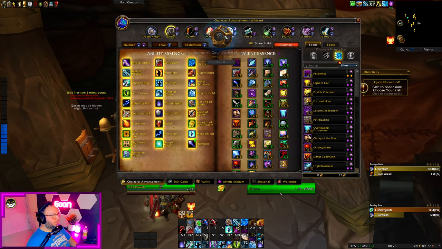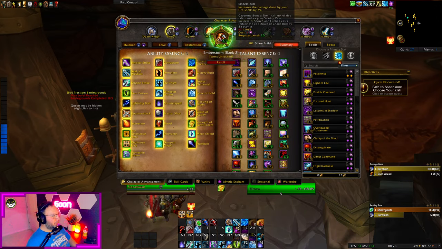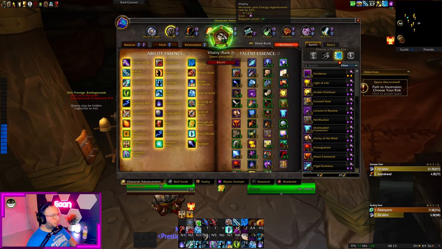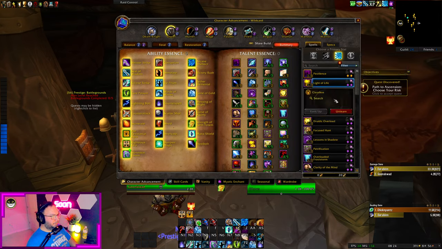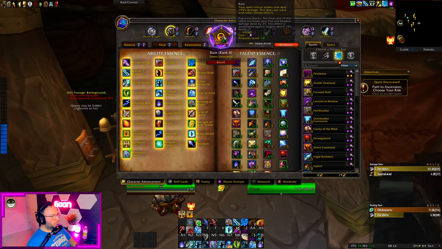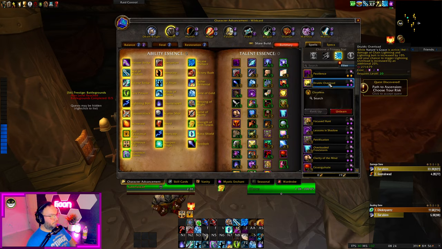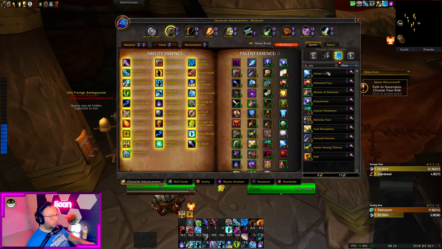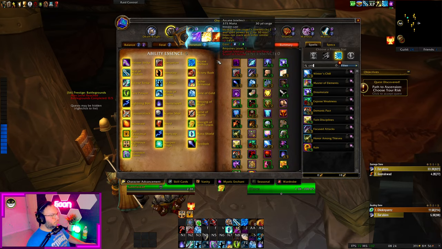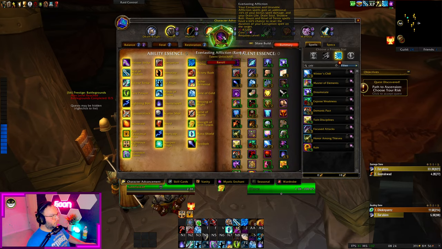Getting close to my bedtime, dude. Increases damage on my fire spells. No. Energy regen. That's good. Good. I think this is better than the one we have already. Yeah, let's get rid of this. This is good.